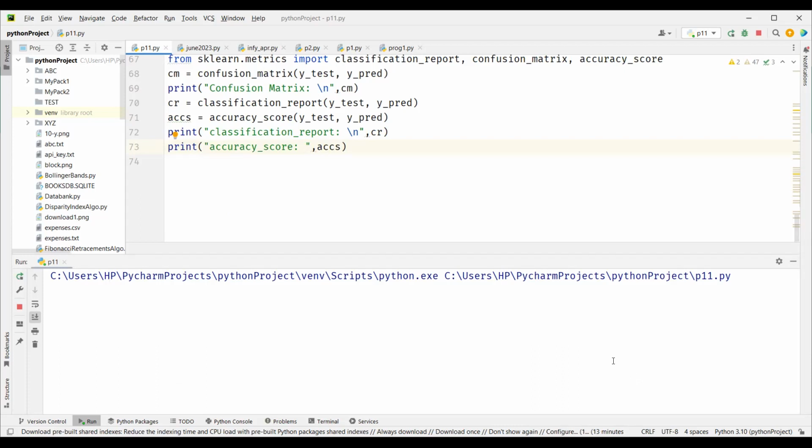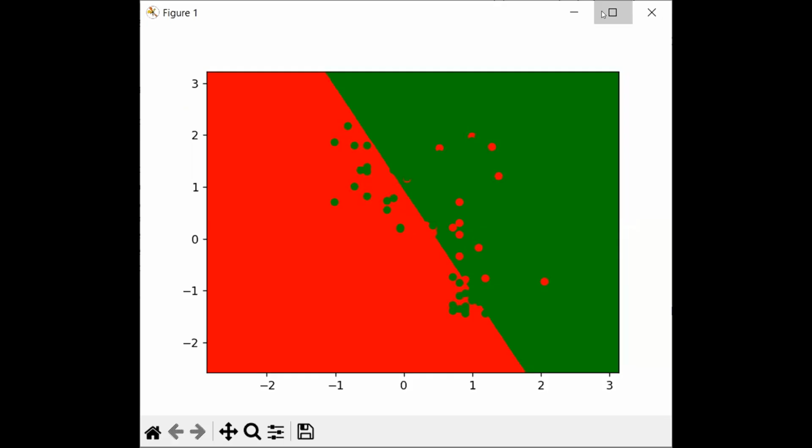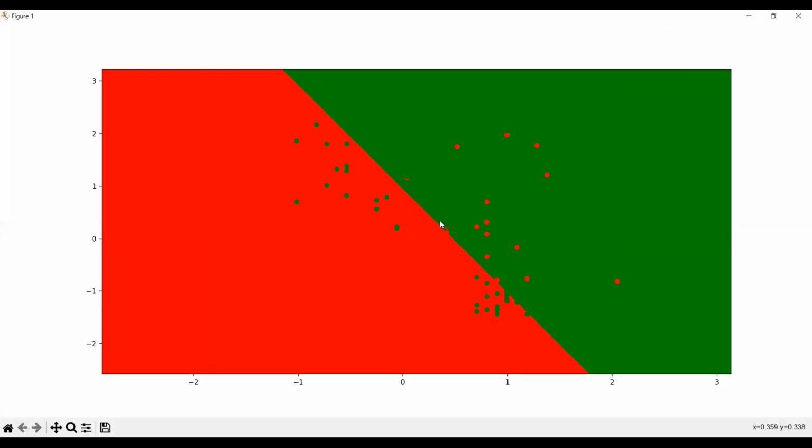First time it will take time. This we did on y_test and y_pred, so this is test data.